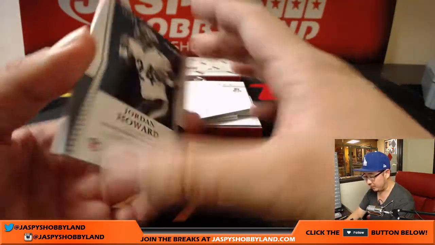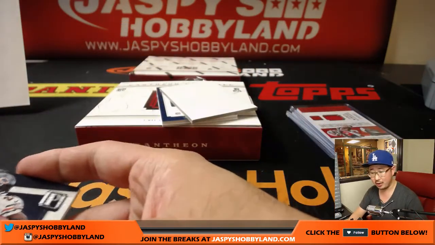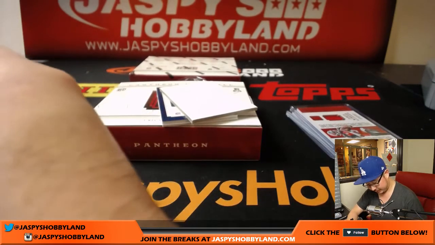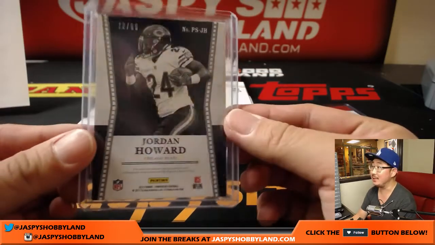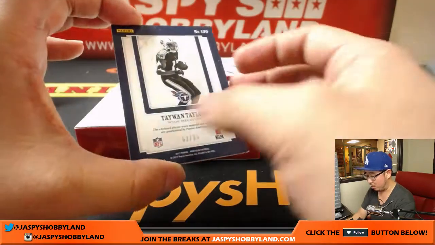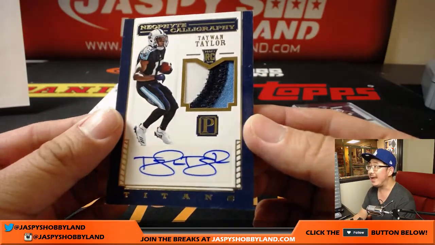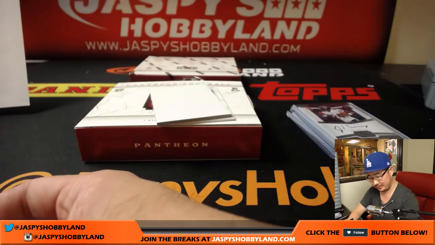Jordan Howard, 72 out of 99. Autograph, jersey and auto, right on the card. The Bears, Jason K. Jordan Howard had a nice season last year, too. Next one is Tywan Taylor, 62 out of 99. Three-color patch and autograph. Nice one for Chris Danielson and the Titans. Nice one, Chris.